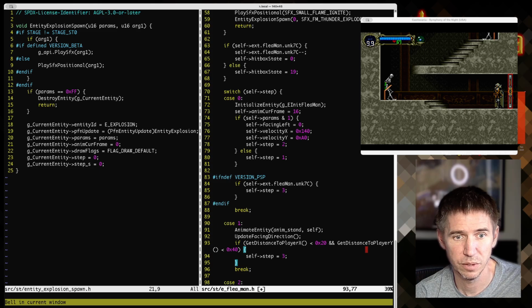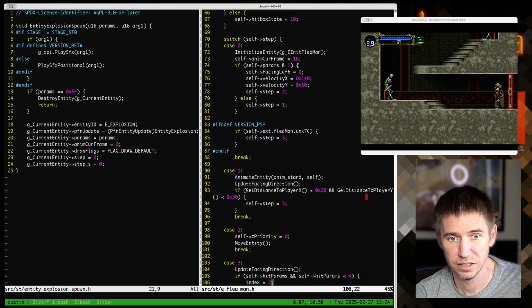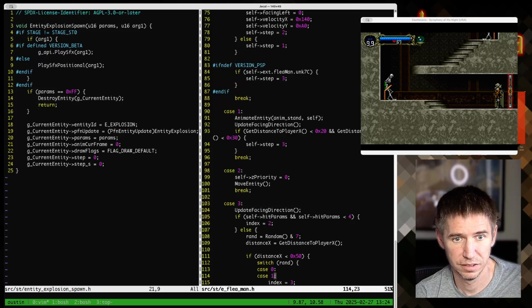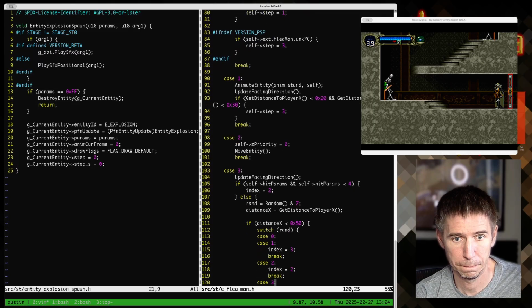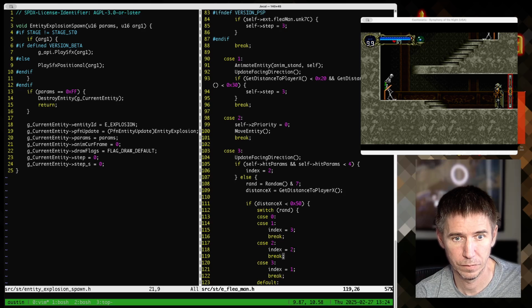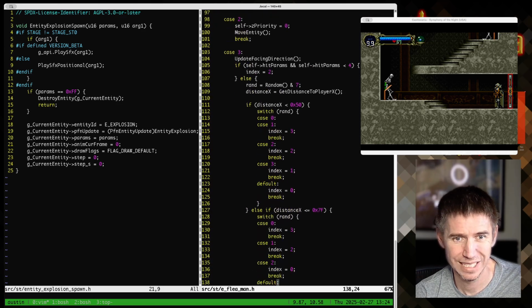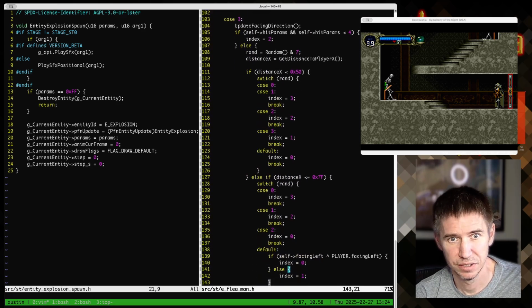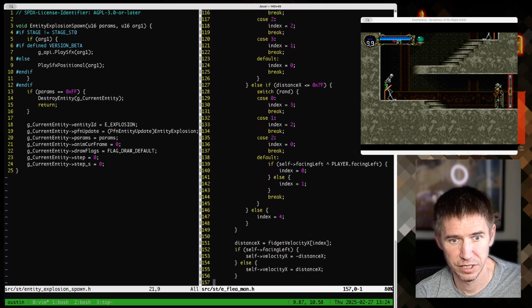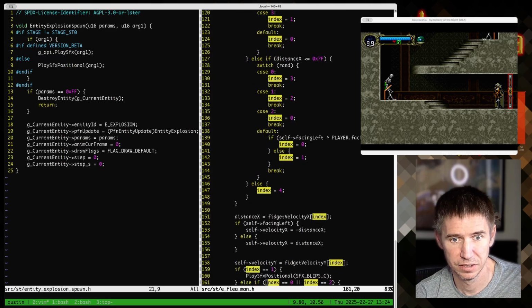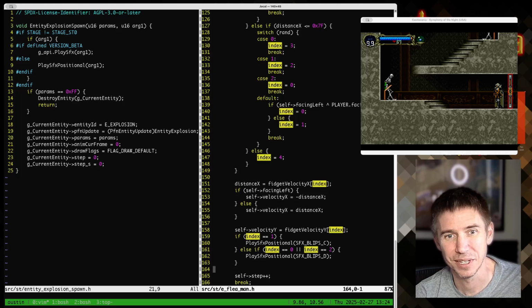I want him to get close, but not hit. So our index here, I'm not sure what that is yet. Index, fidget velocity. Okay, that's interesting.